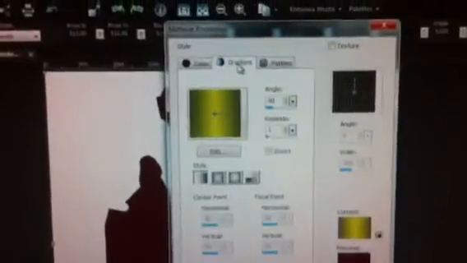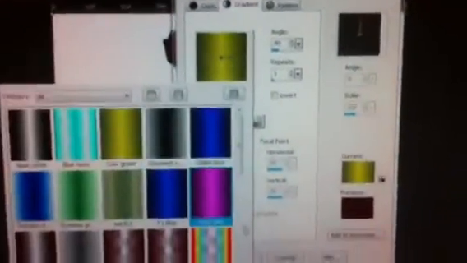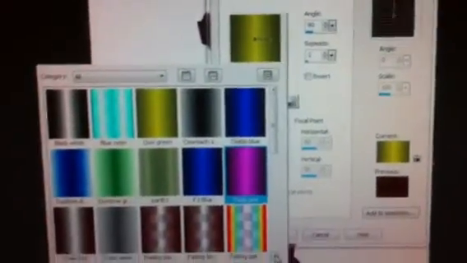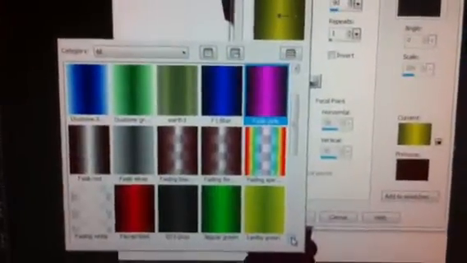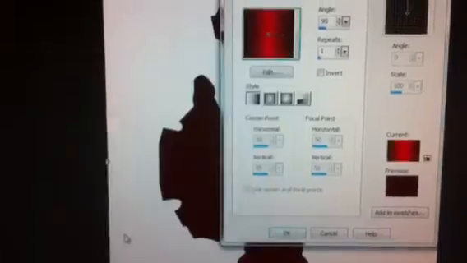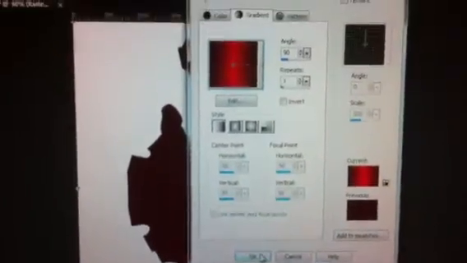I'm going to choose my gradient. Right there is the one I'm going to use, and I'll do it again on the second one. Alright, now I've got my color set, got my gradient set.